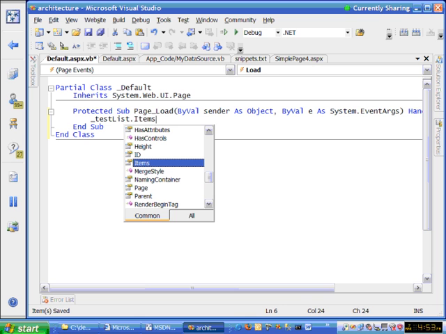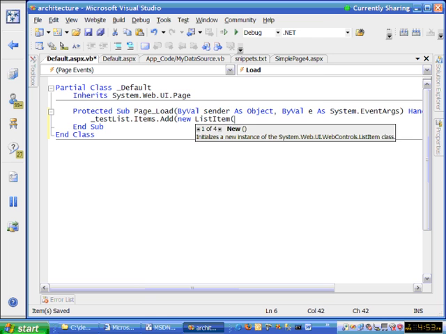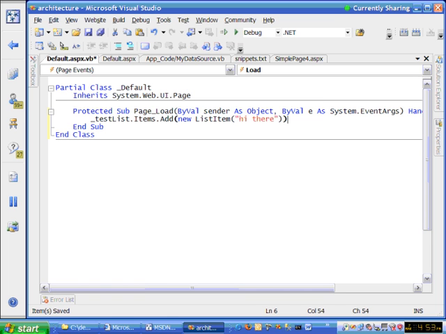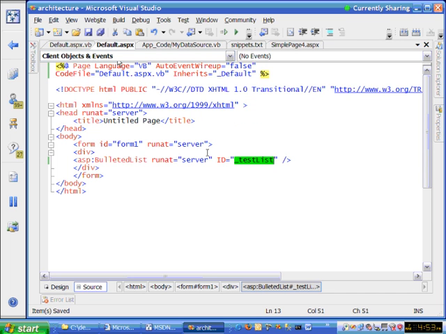So test list dot items dot add, and let's just add new list item. Hi there. So all that stuff we were doing before, you could do equally easily here. But notice that all of our code is now in this nice separate file, which is associated with the other class. Now again, you are actually acting as the base class. So the class you're writing inherits from page, and then the class that ASP.NET parses this file into is going to derive from you. And you in turn are going to be merged before you actually get compiled with another partial class that ASP.NET creates that's going to have the member variable declarations.